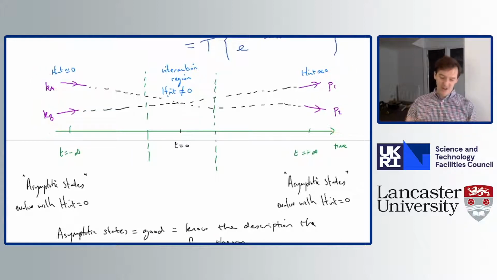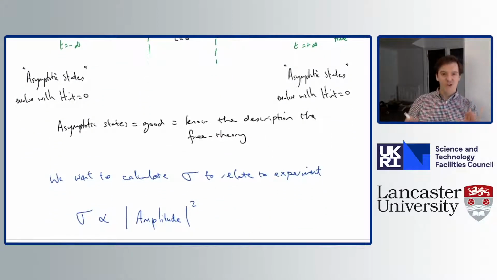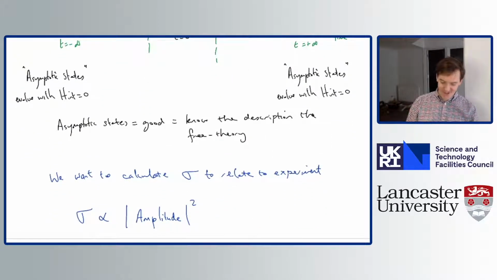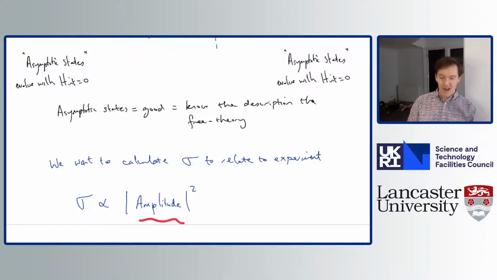Okay? And a cross section obviously is asking a similar question. It's asking, how likely is it that this scattering process happens where I go from this initial state into my final state? So I hope you can trust that cross sections really do depend on amplitudes squared. Obviously there are other factors as well related to the phase space for the final states. That's the bit we're not going to touch. We're not going to go into those details. We're going to just work at the level of the amplitude.